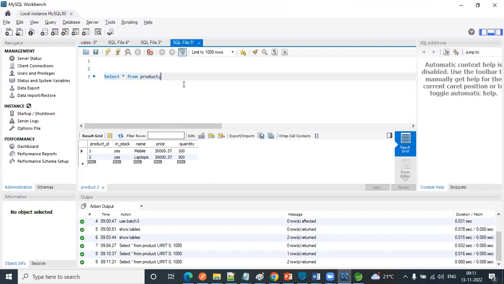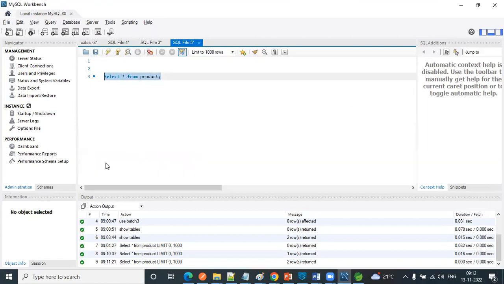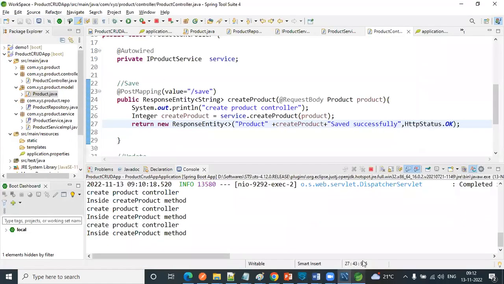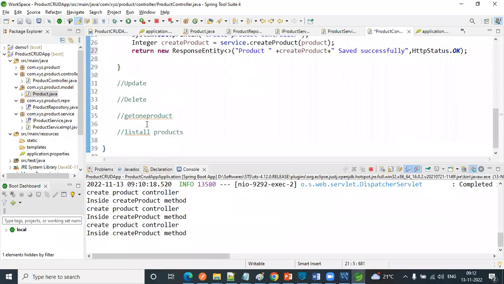So this product ID is automatically generated from our code itself. This is how we can save the data. Okay, that's fine. Saving is fine. Next we will see get one product.